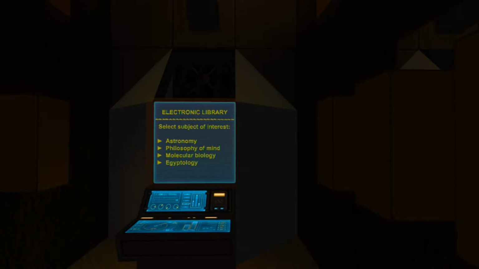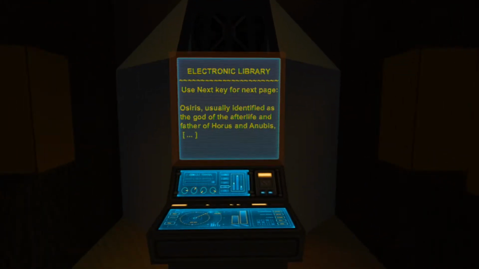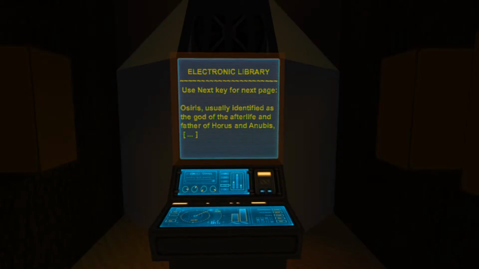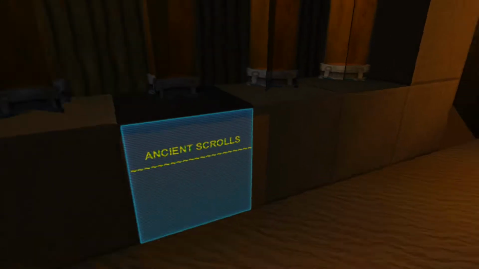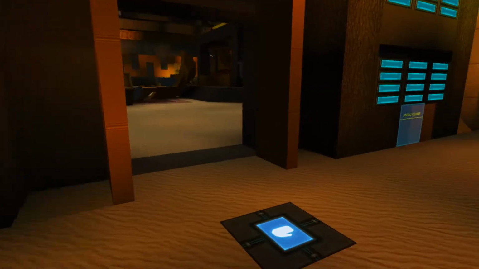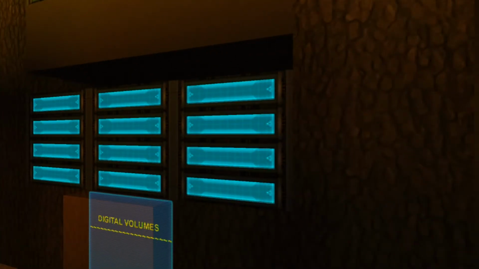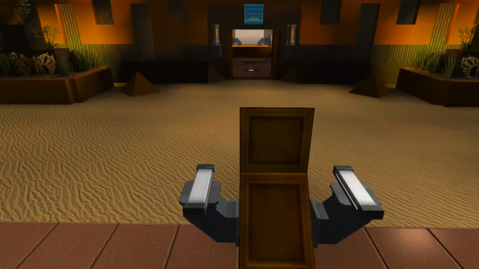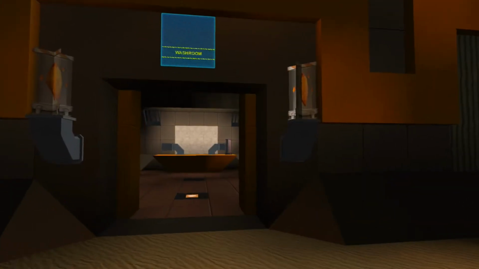Select subject of interest. Egyptology, naturally. Use the next key, next page. Osiris, usually identified as the god of afterlife and father of Horus and Anubis. All these text screens. More ancient scrolls. Digital volumes. Boring. It's nice. We want some digital volumes sometimes as well. And also, again, a nice chandelier. Fit for a Pharaoh.